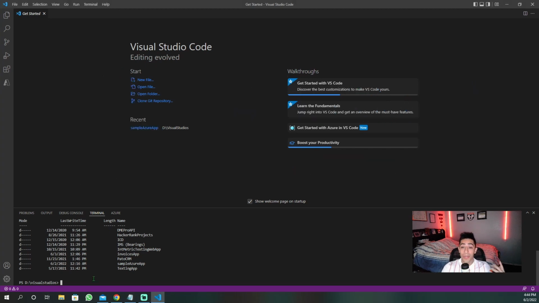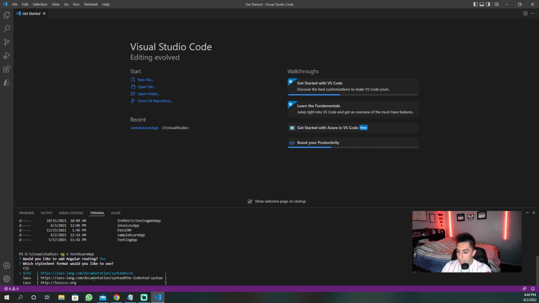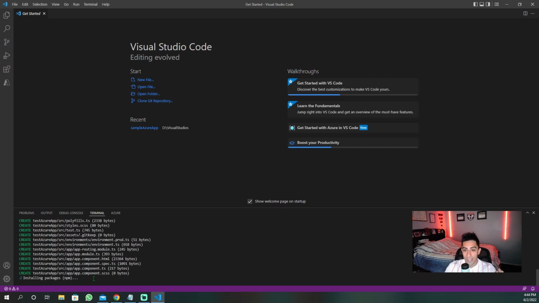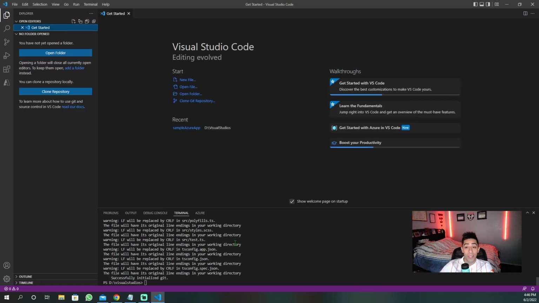All right, so now we're going to go ahead and actually create the Angular app. So we're going to do ng new, and then we are going to do test Azure app. It should take a little bit and it should generate the full application after it asks me a few questions. Sure, we want routing. And I personally like SCSS. Doesn't really matter for this. We're not going to be doing a lot with actually Angular. It's going to be more focused on just deployment. So let's move ahead. It's going to create this and I'll be right back. Okay, so as you guys can see, our project has been created. So now let's go open it up.